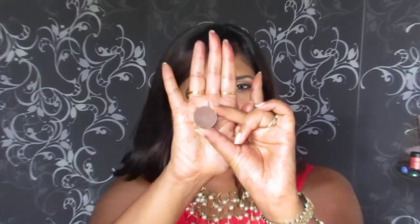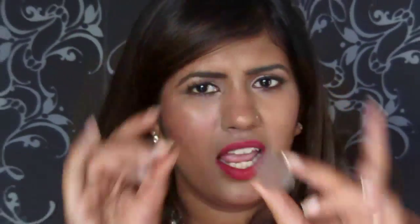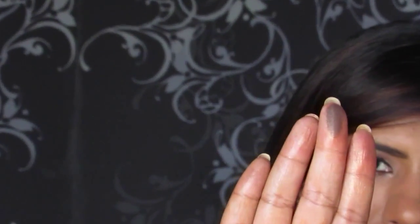The next one is eyeshadows which have glitter. Have a look at this — do you see the glitter particles in this shadow? They kind of shine and have high intensity. It has small glitter particles. Usually it could be a satin base or matte base which has glitter in it.